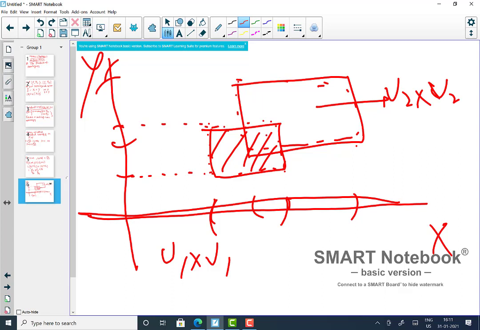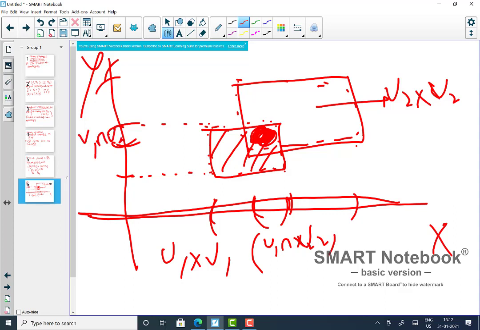Okay, and what is this intersection? This intersection portion is nothing but this cross this, right? First you are taking the intersection here, u1 intersection u2, and then this one is v1 intersection v2.